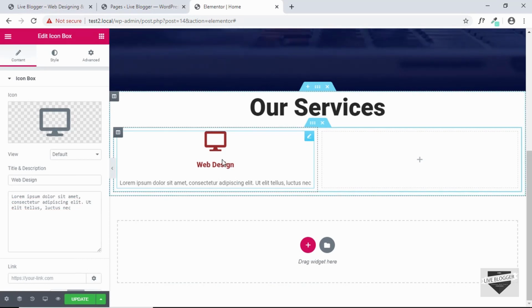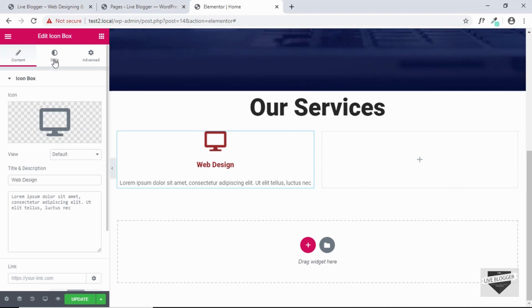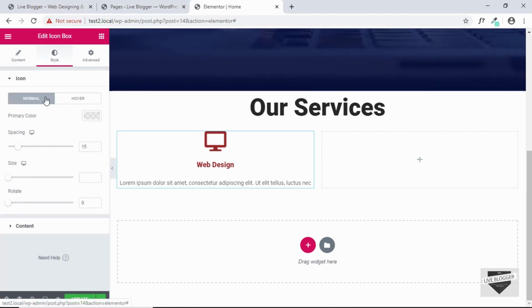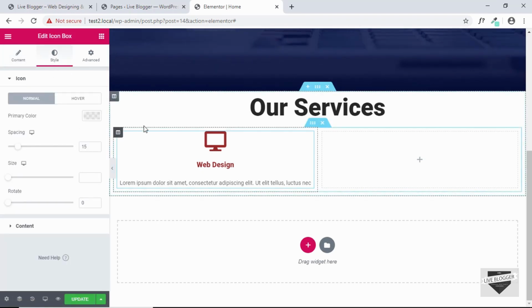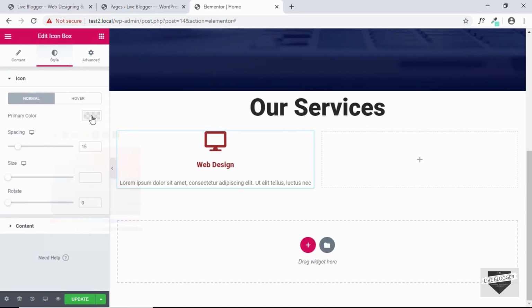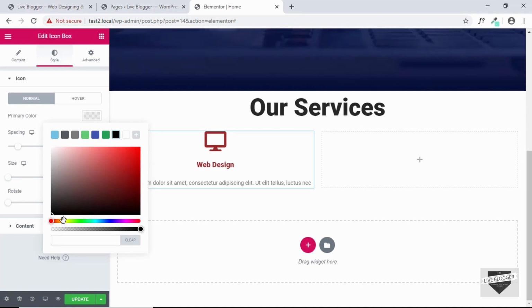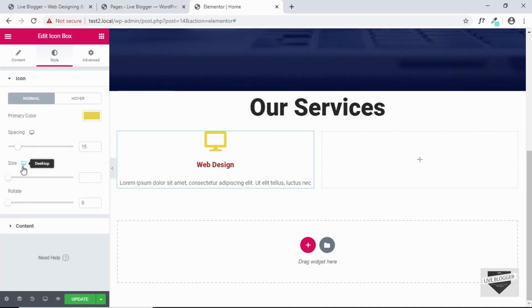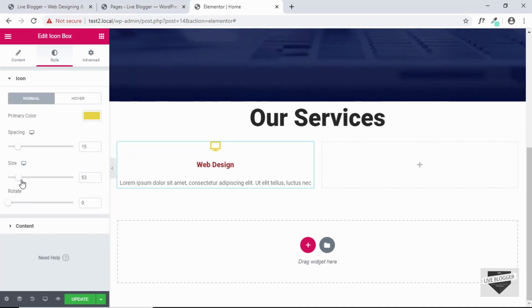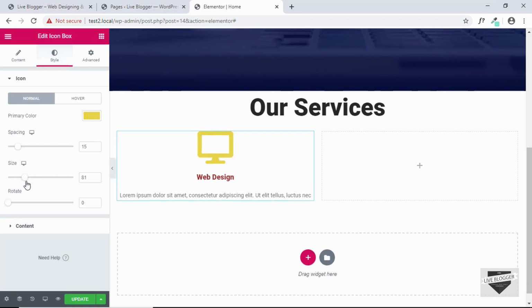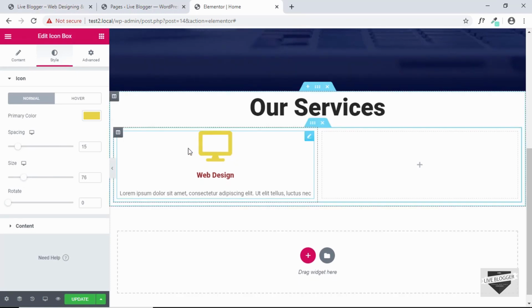Now let's go ahead and modify this icon box. So let's go to style, and first of all we need to change the color of this icon. So for our primary color we will just go ahead and choose this color over here, and we'll also increase the size of the icon, and then we'll decrease the spacing between the icon and the heading.